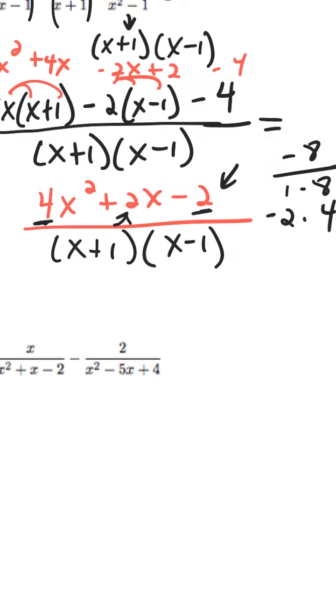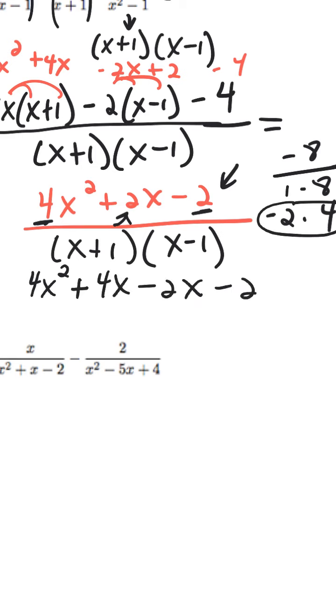So you may or may not remember us factoring by grouping. But now that I know I have this group right here, I'm going to rewrite this as 4x squared minus 2x. Actually, I'm going to put the 4x first. Let me go back here. Plus 4x minus 2x minus 2. Notice that what I did is I broke this down as the sum of two numbers that are equal. Now I can factor by grouping.